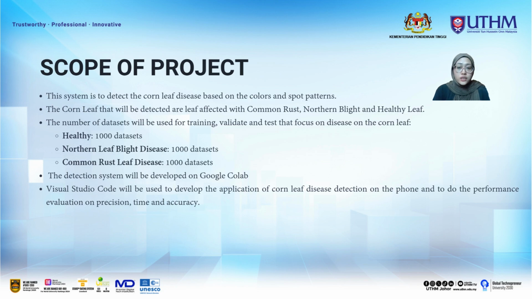And the detection system that I use was developed in Google Colab, which is for the training. And the last one is Visual Studio Code, which will be used to develop the application of corn disease detection on the phone and to do the performance evaluation of precision, time, and accuracy.